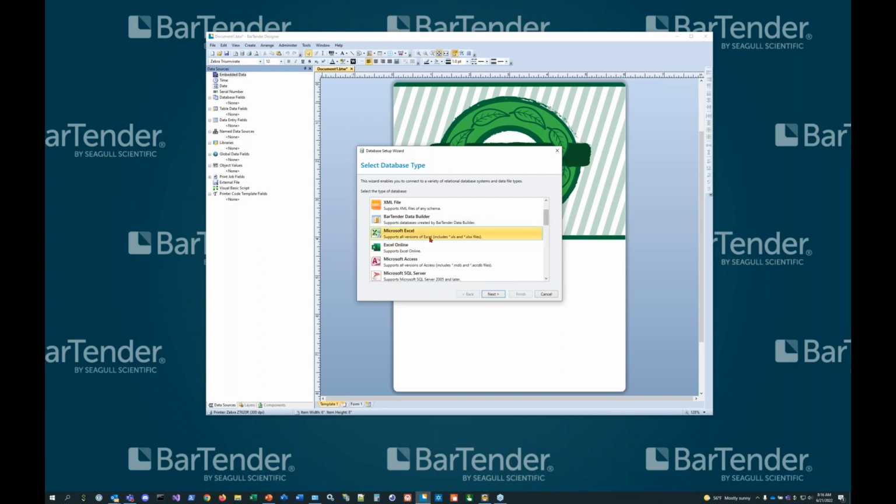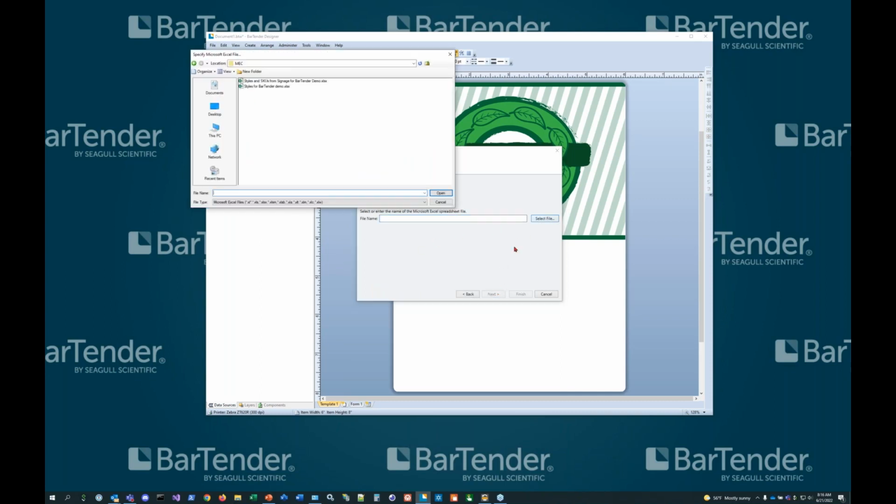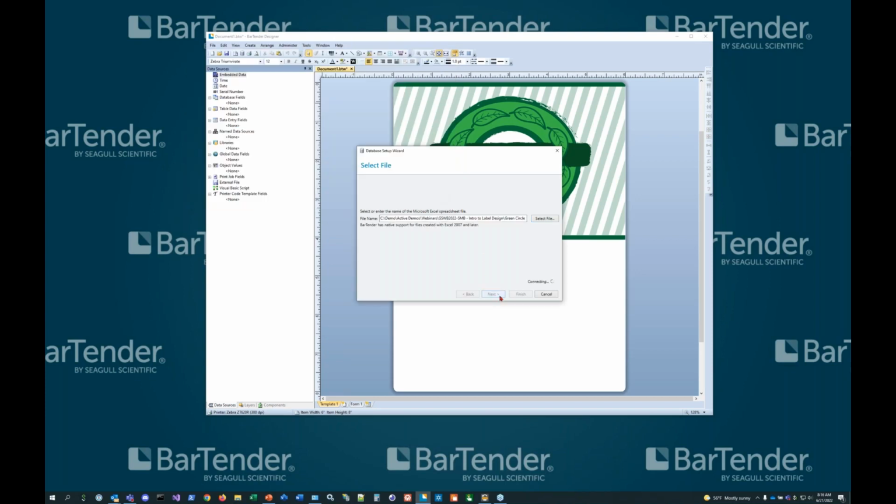In our case, we're going to go ahead with Microsoft Excel. Notice I could have done this as Excel online as well. And now I'm going to come back and we'll go into the folder where I have the data file and green circle salads, and I'm going to say next.